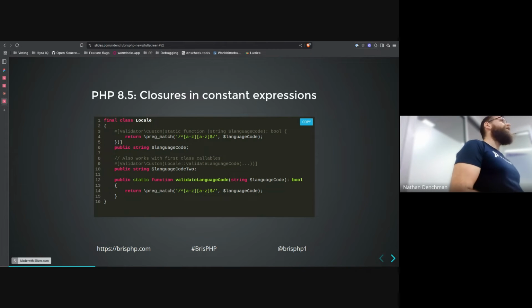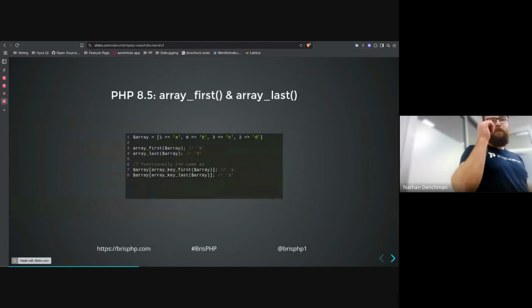Okay. One of the examples in the RFC was a user-land implementation of array filter, where the default of array filter, if you don't pass in your callback, is that it filters out anything that's falsy or null, empty, and you can't implement that in user land by just passing in a default callback. You have to do it in the body of the function. Like if the second parameter is not called, then use empty. But it's all largely syntactic sugar. You can get around it, but it just means that you get a nicer language to work with.